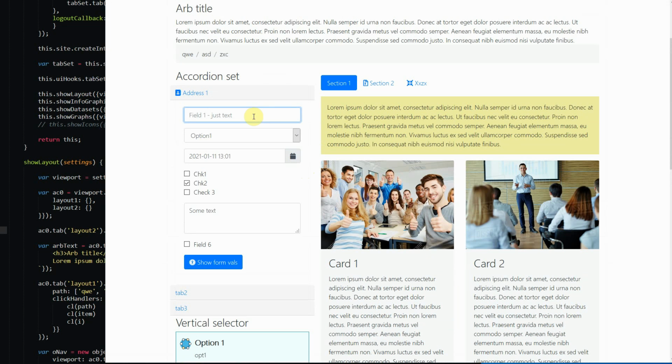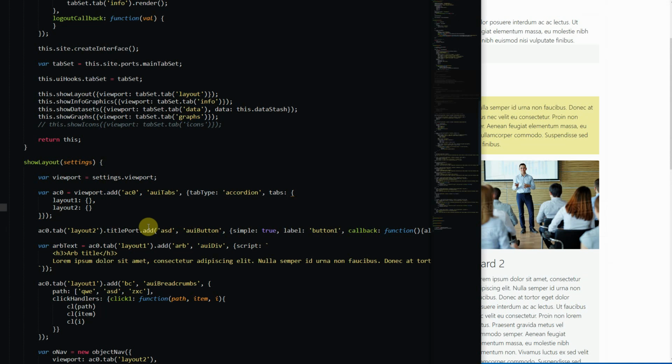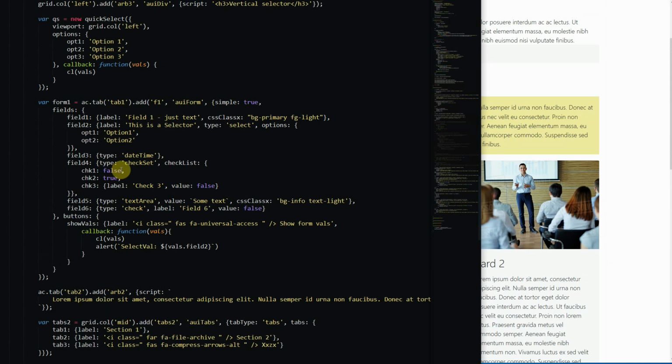So we are familiar with setting a text field and a selector and the date time. Let's look at a set of checkboxes. So if you go under show layout, we've now added a type check set. So if you want to add a group of checkboxes, you create type check set, and then you specify checklist. So checklist is a sub JSON object, and of course, as usual, the attribute ID slug will be the attribute of the object that comes back, and we can also specify the default values of these checkboxes.